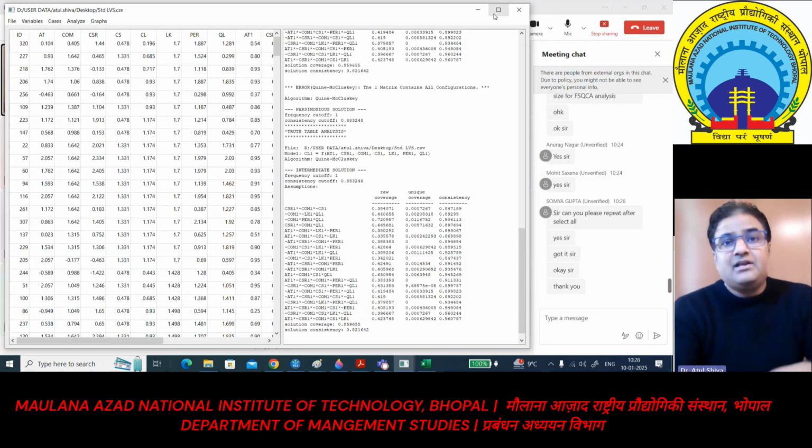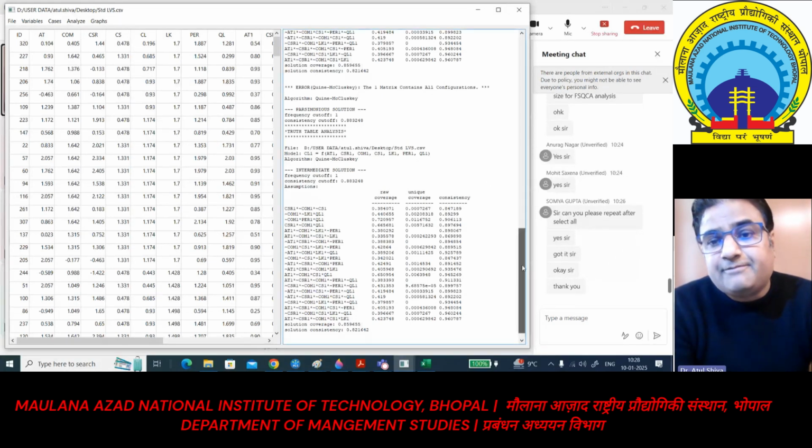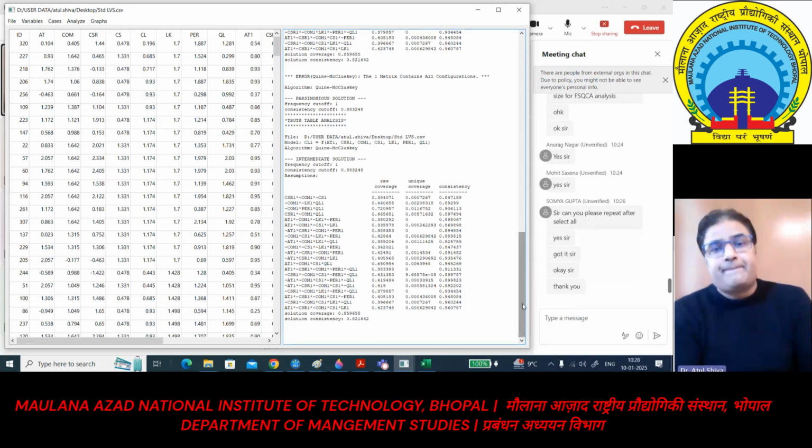Minimize the truth table and focus on the previous screen. This is the final output of FSQCA. Now, there is the last stage which you have to report in the research paper.